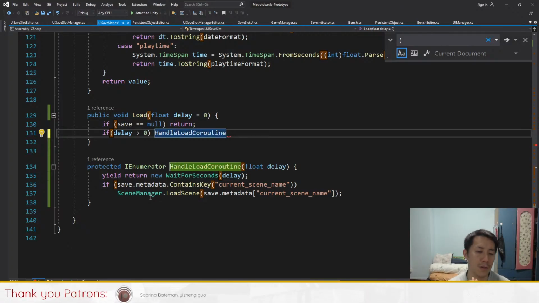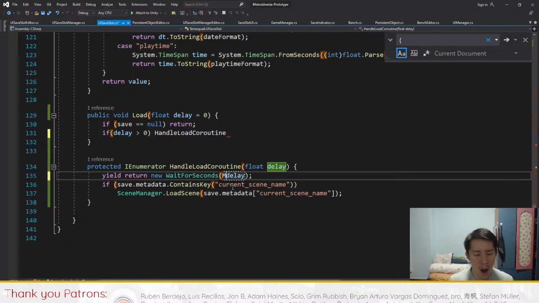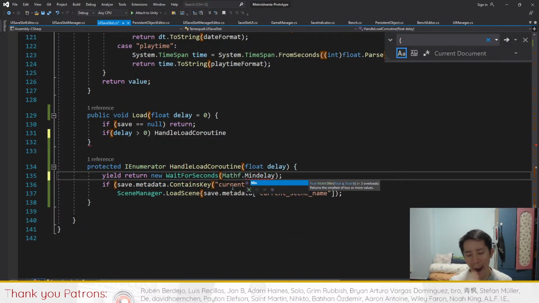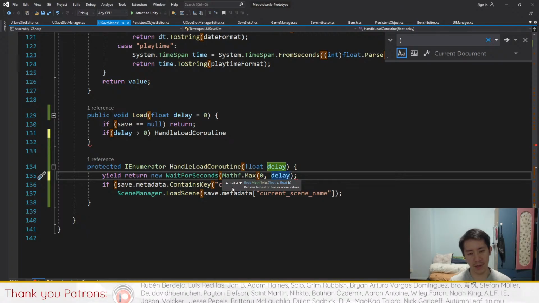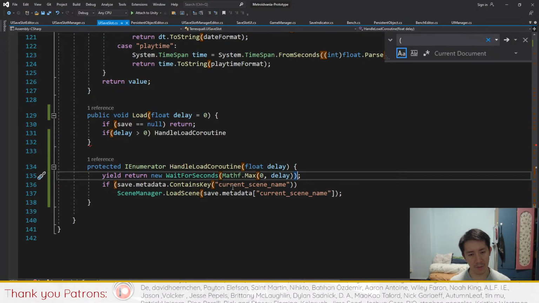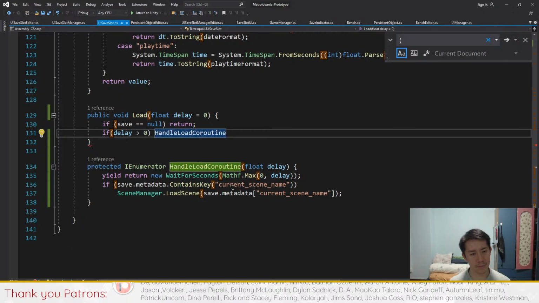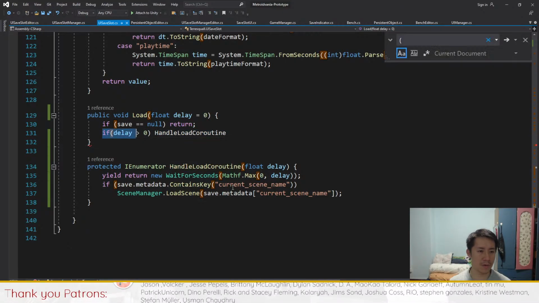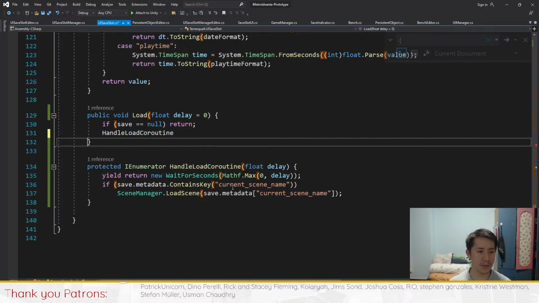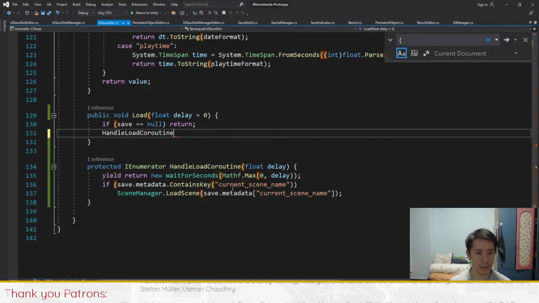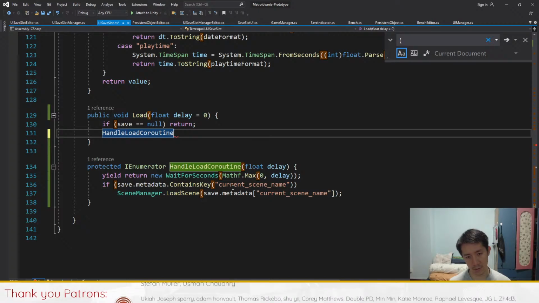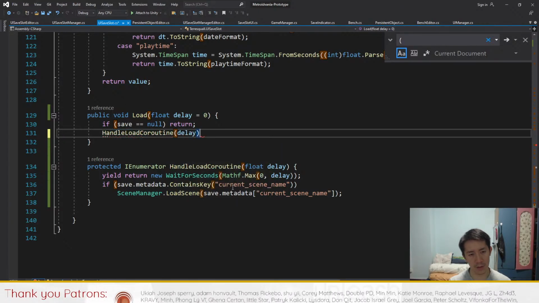Actually, either way, we've got to do it, right? And make sure that the number is not less than 0. That would be pretty important. So it's just gonna do handle load coroutine like this. And we just drop in the delay here.